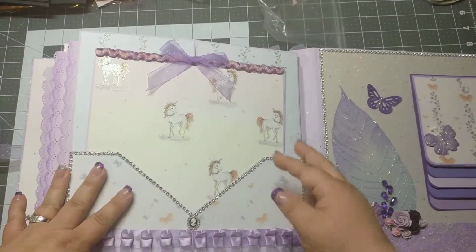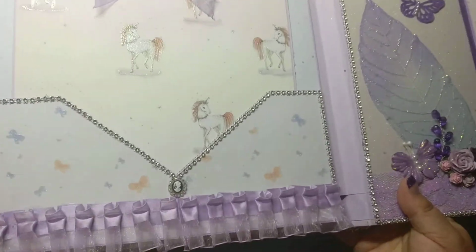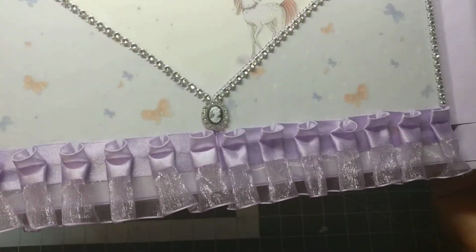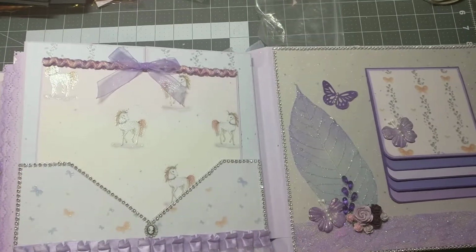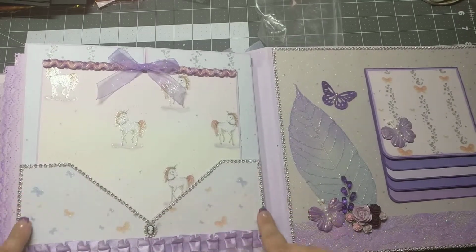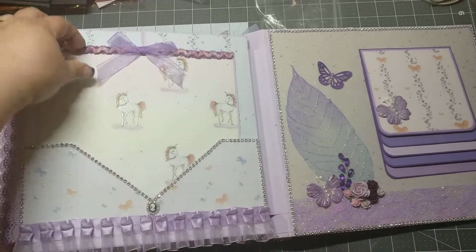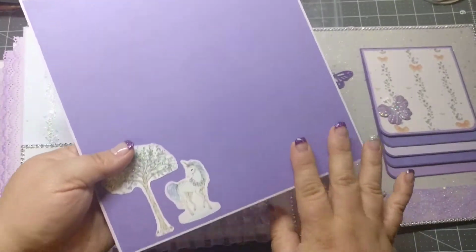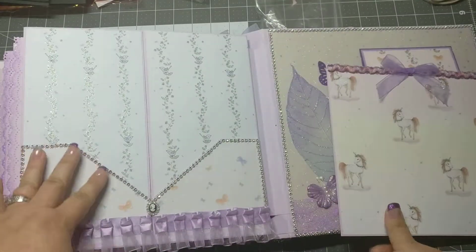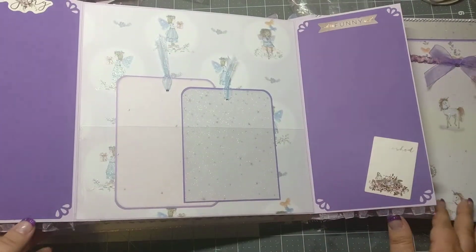And this one I like. This is a little cameo there that I found at Hobby Lobby. This is Bling by the Roll that I put around it. Trim from Hobby Lobby. And this is a big tag. More fussy cutting. And this opens up in a gatefold.